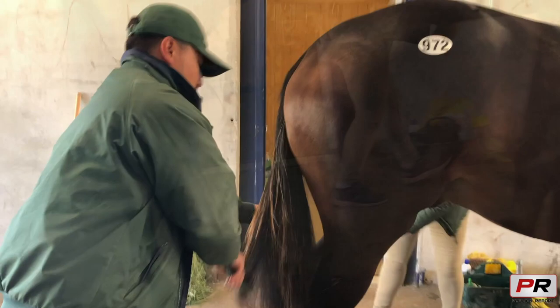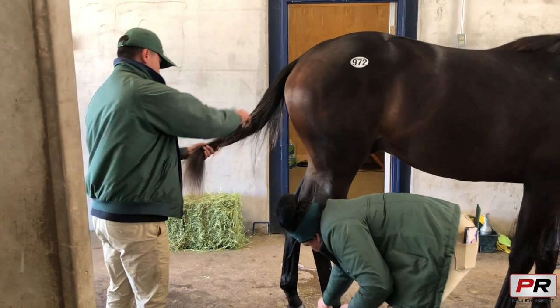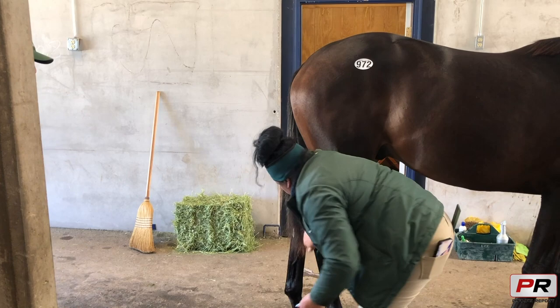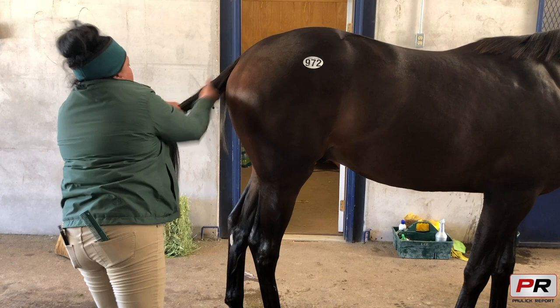Having like five people just makes the process faster and better. Does everyone have a specific job, or is it kind of random? It's kind of random — like if you want to join in, you either help them finish or you find something different to do, just help the person grooming the horse go faster. We're all assigned to their own horse to get them out, and they all have partners.